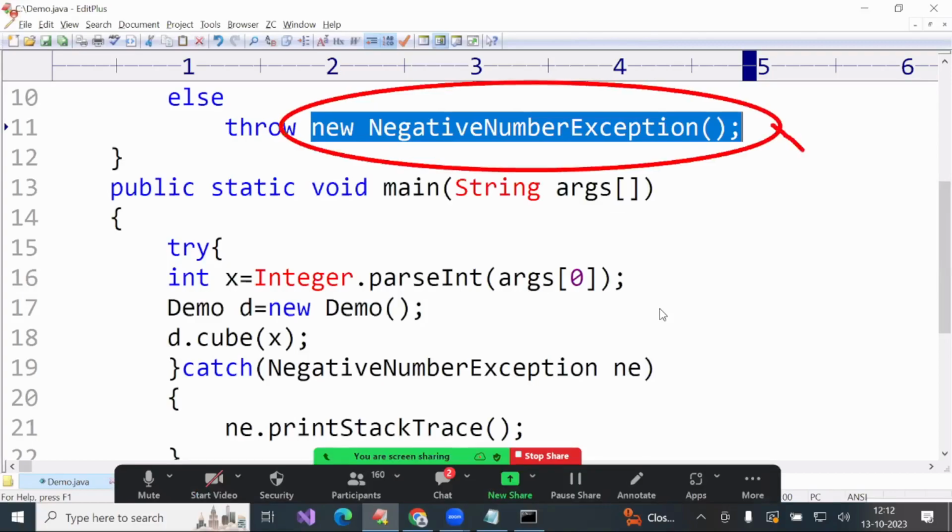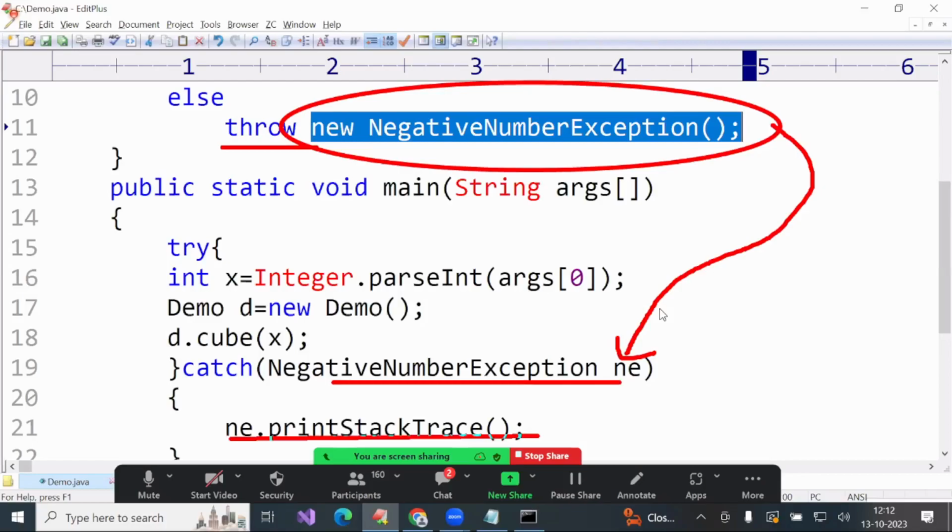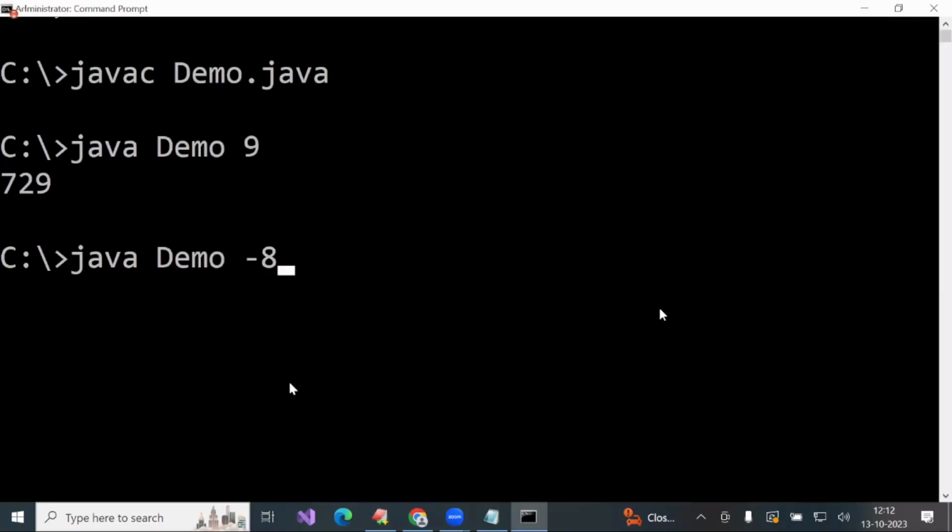Who will pass it? The throw keyword will pass it. The throw keyword will throw, and the catch keyword will catch. That's why the names are like that. Suppose you don't write throw: the object is created, but the catch block does not receive it, and then the error message will not come. Only the throw keyword will throw, and only the catch keyword will catch. Here this method is implicitly present. That method is called, and the error message is displayed. That is NegativeNumberException.